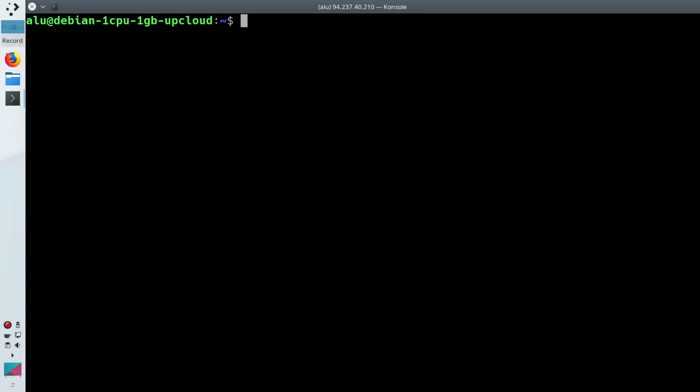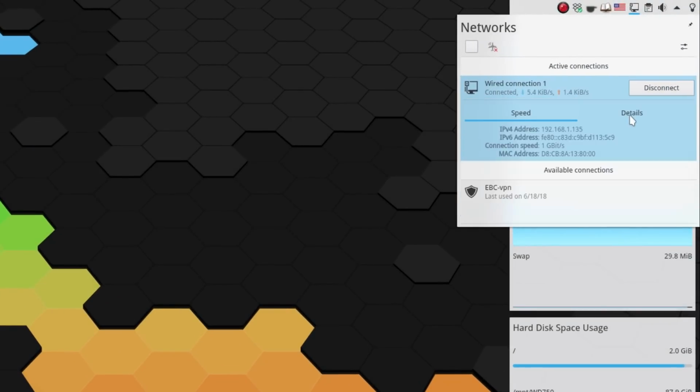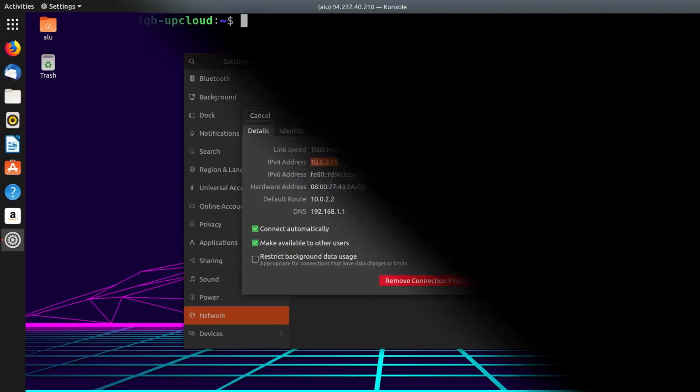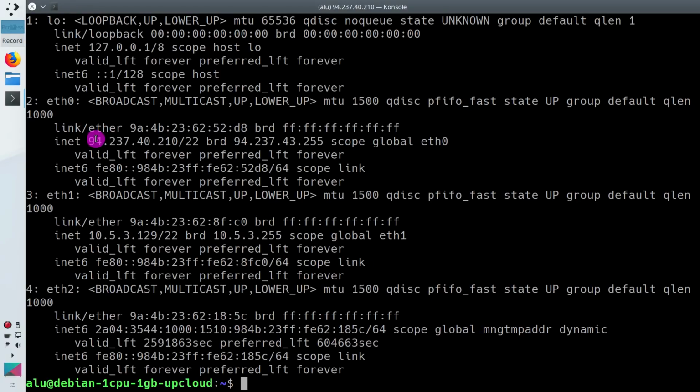Next, you need to determine the IP address of this remote computer. The easiest way is to check the network settings. If you have a graphical desktop in that computer, open the network settings and search for IP address. This is how it looks in Plasma 5 and in Ubuntu GNOME. If you only have the command line on your remote computer, run ip a, usually you will see your IP address in the eth0 connection. Write down this address, you will need it to be able to connect to this remote computer.